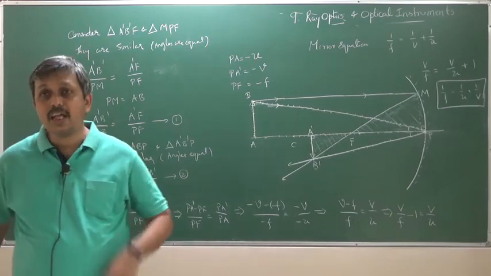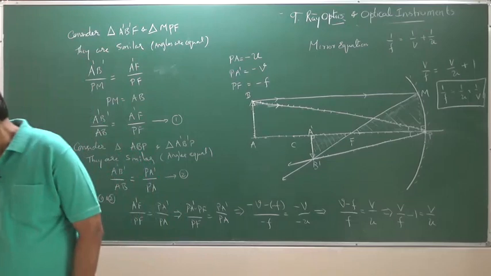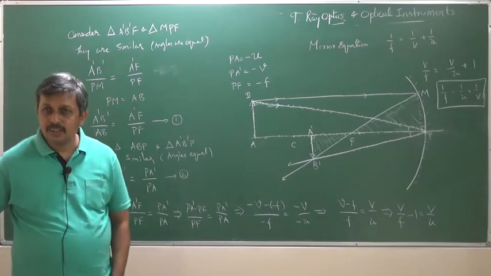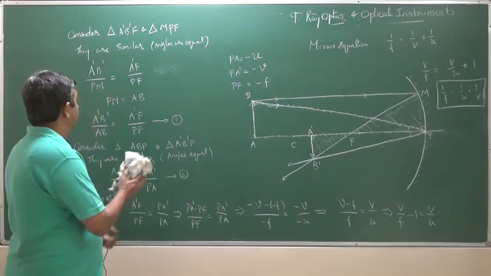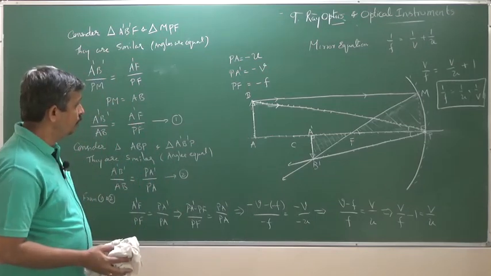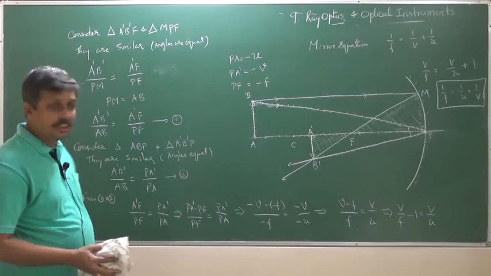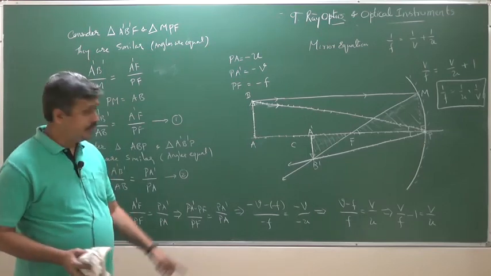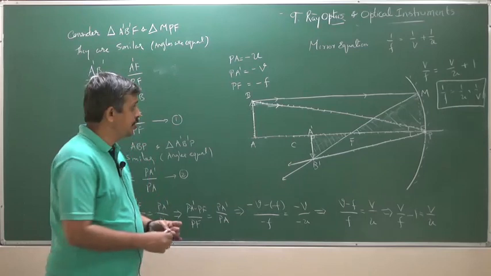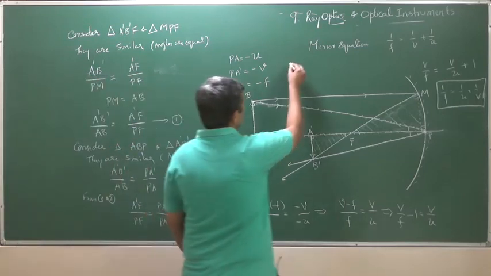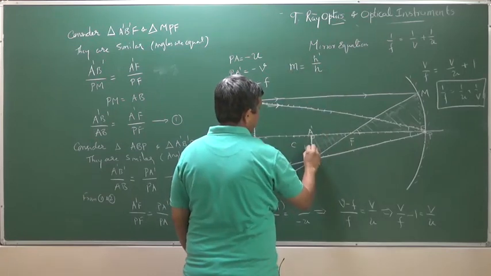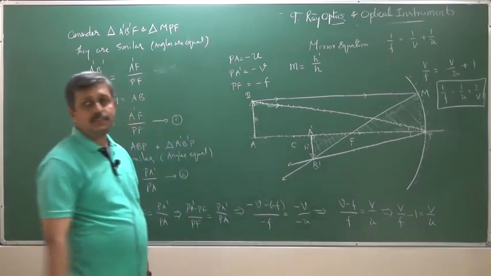And before doing the problem, one last thing that we will do here. We will also write about what is the magnification. So I'll erase this much part alone, and write down what is the magnification. Magnification for us is this height divided by this height. As simple as that. So let me do it here, M is equal to H dash by H. This is H dash, this is H. That means image height divided by object height.